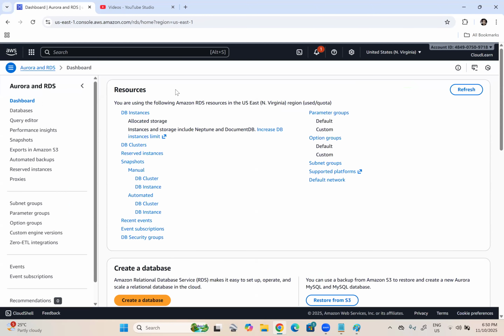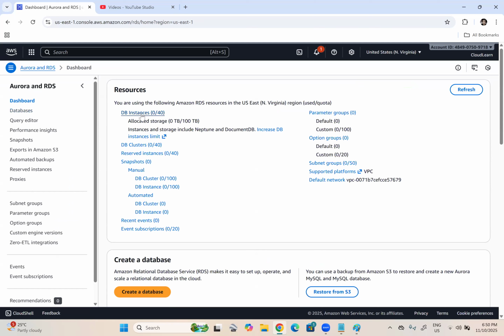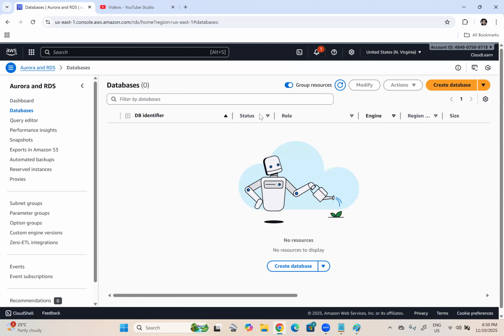This is how it looks. Now, on the left side, you have to click on databases. Before that, see how many database instances there are: 0. By default, you can create 40, which you can extend. There's a default limit, which is called a soft limit. Let me click on databases. Now, I would like to click on create database.